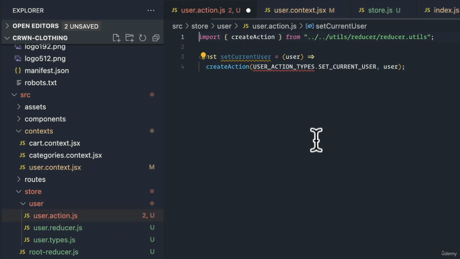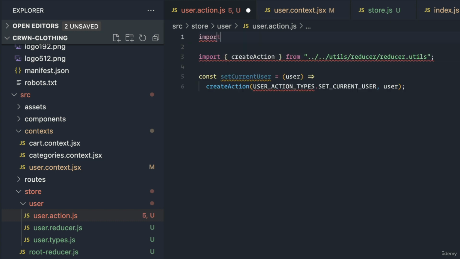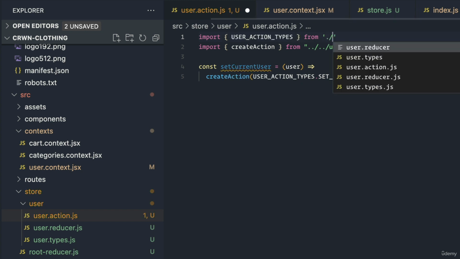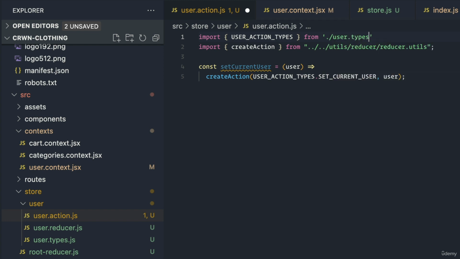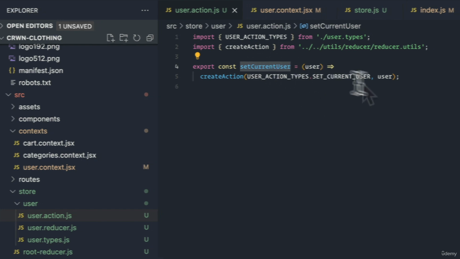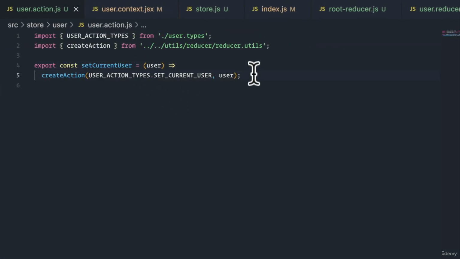Because sometimes as you add more actions and you add more code to your reducer, this grows to a point where it becomes really hard to read. So we might as well do a lot of this separation. These are just scalable techniques that we've learned throughout the years of building scalable React applications using Redux. So this is it. We also need to export out this action creator, and now set current user is pretty much the exact same as you see. It's just now reduxified.